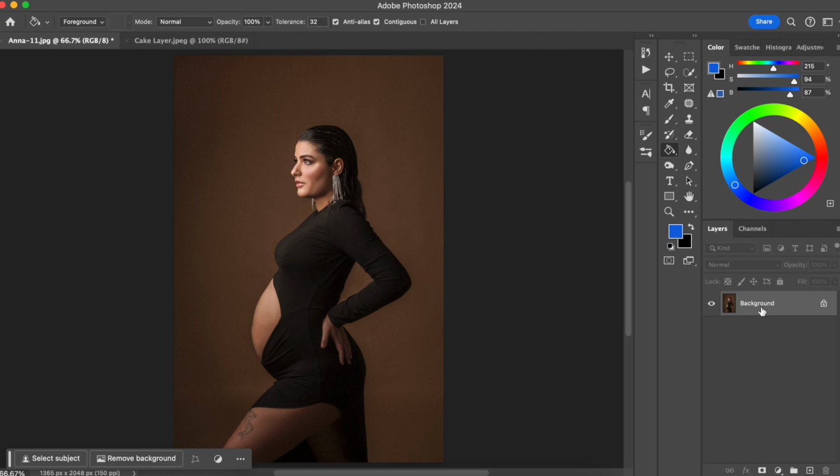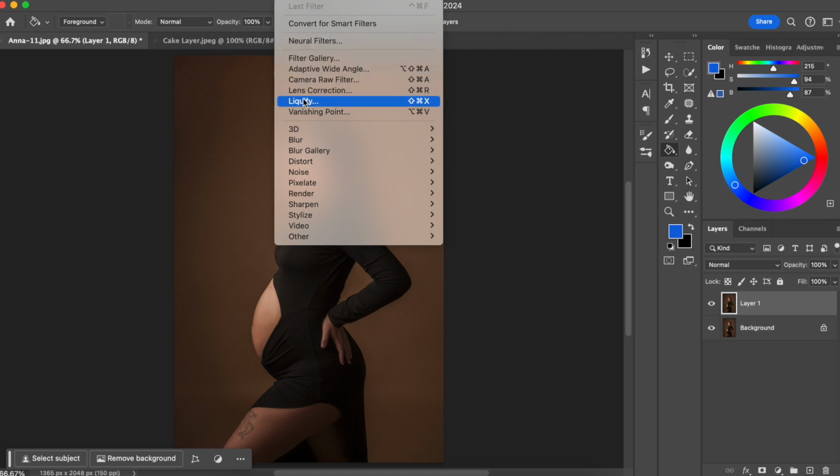So what I like to do when I'm working on photos is, first thing, duplicating my layer. So I'm going to press Command J on my keyboard, and now I created a layer 1 again. But this layer 1 is exactly the same as the background. So if I stop visualizing layer 1, I'm going to see the background layer. However, it is the same image, so there's no difference between layer 1 and the background layer. But let's say that I want to tweak her body a little bit. So I'm going to go to Filter, and I'm going to click Liquify.